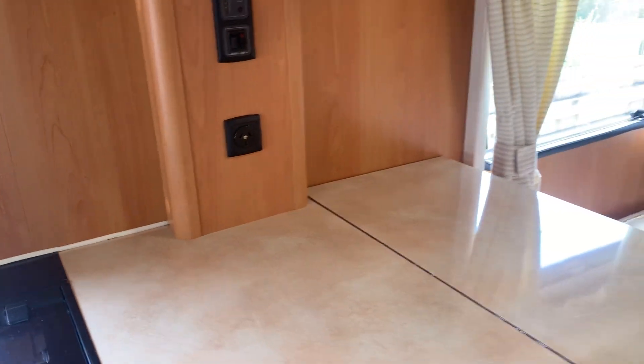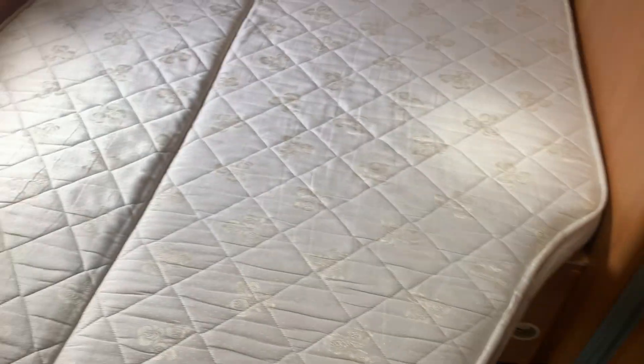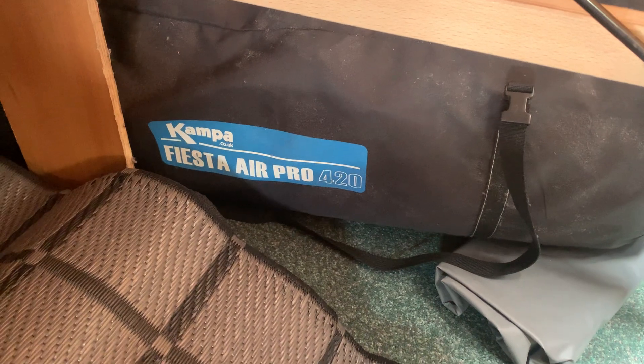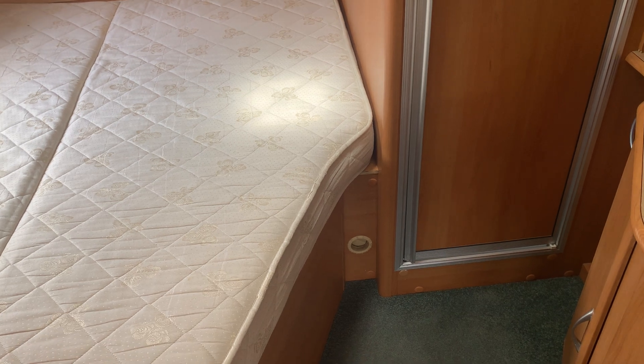There are Kiwi power points. The electrical WOF will be done and included in the price. Fixed bed here with loads of storage underneath. There's also a Camper Fiesta air awning - I'm not sure whether I'm including that yet, to be totally honest. There's still a price tag of around a thousand pounds / two thousand dollars on it and it looks in very good condition.